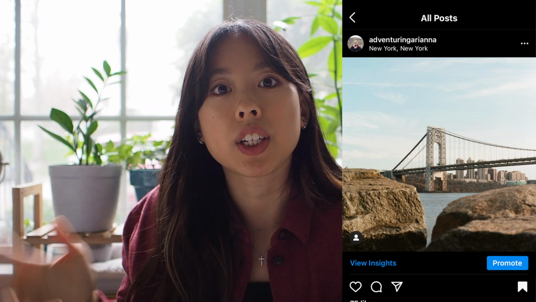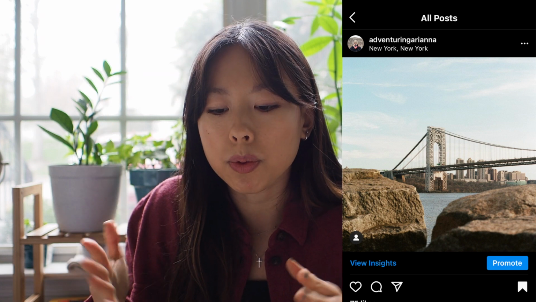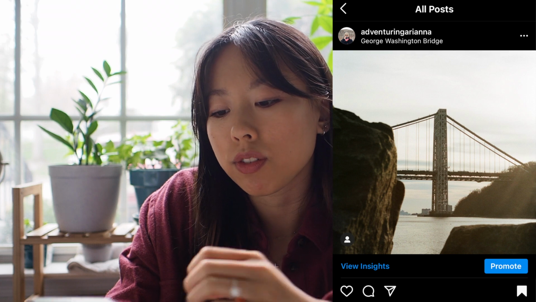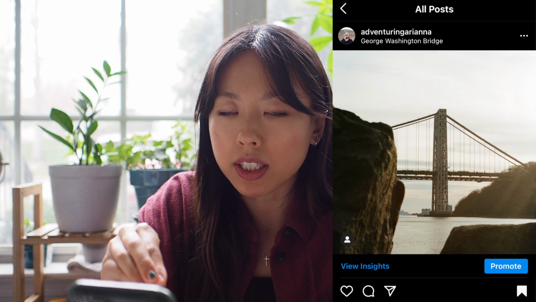Okay, so a few more frame within a frame type of photos, just these film photos that I took of the George Washington Bridge, being able to take a very generic photo that people would normally take of just the bridge itself at the perspective that I was at, but all I did was crouch down lower and use these cracks between the rocks to actually frame out the photo. It leads your eye directly to where you want it to go, which is the bridge, but it's almost like that peeking feeling of just adding a cool perspective that you wouldn't normally get if you just took a picture of the bridge by itself.